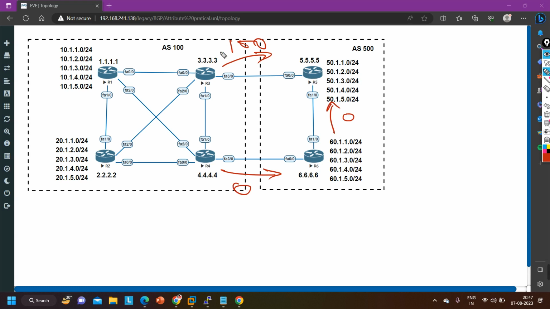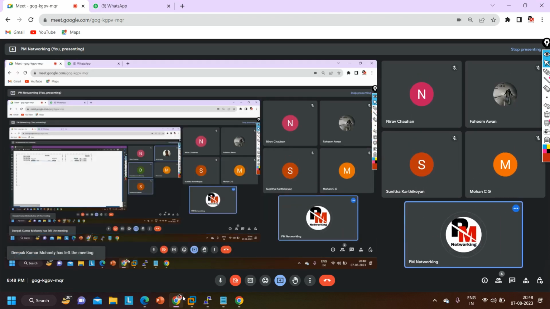Now let's see, router 5 is getting the same prefixes from its eBGP neighbor and also from its iBGP neighbor. But the MED value, the metric, is different, right? So it is not going to check external over internal attribute. Before external over internal, it is going to check what? MED value. Getting my point? So I am going to change the MED value on router number 3.